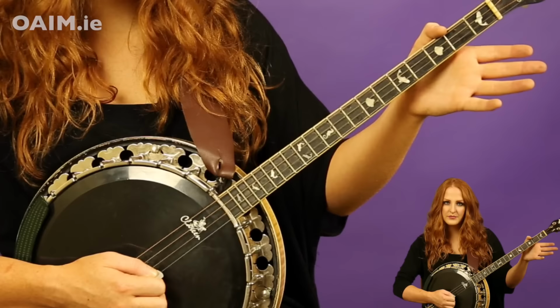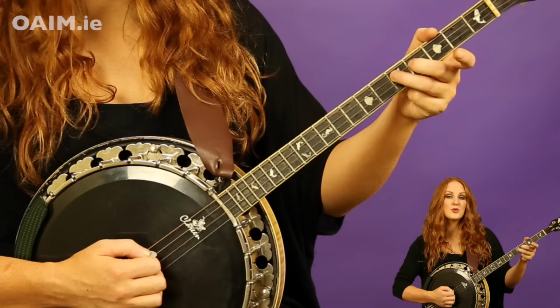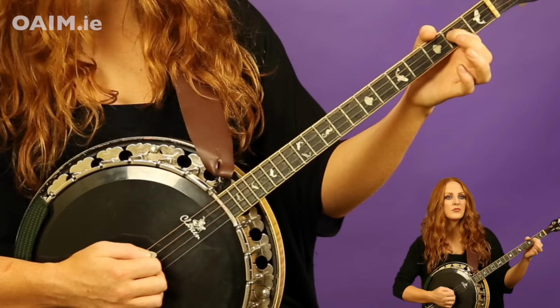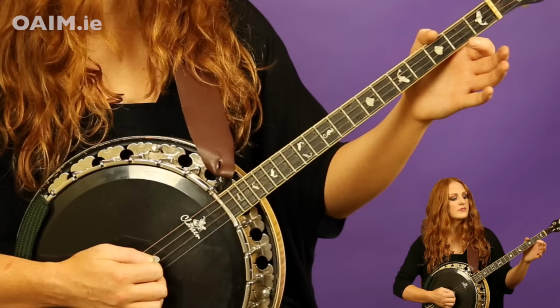Next phrase, we all know it, fourth finger on to the fifth fret is your G, third finger right beside it on F sharp, two of those. Down to E for two, and a long D. Okay, so that phrase again, just that much from the beginning. Make sure you're doing down ups.